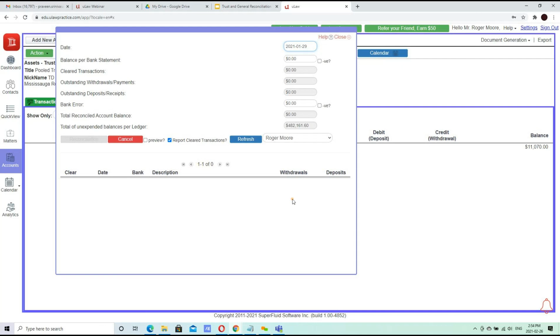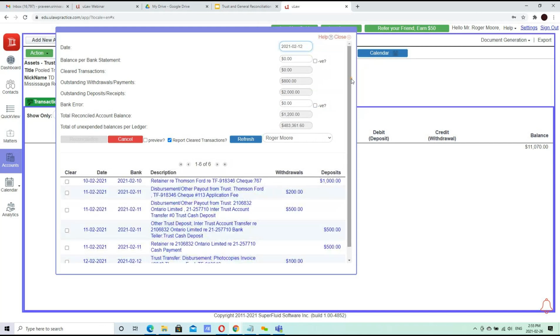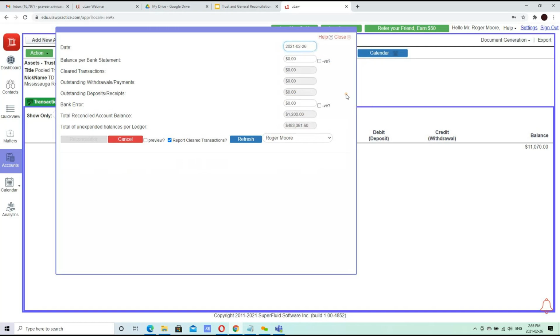There are no more transactions that have not been reconciled for Jan. If I'm doing this on a monthly basis, let's say I do this for the week of the 5th. And nothing. I move to the 12th. Yes, there are a few transactions now. So that's how that works.